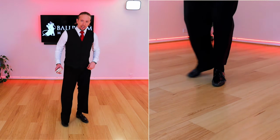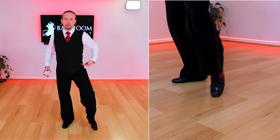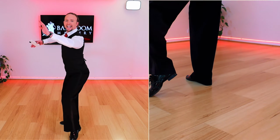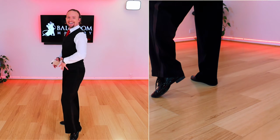Now, why? Well, because your hip goes up, all right? Your hip goes up. Now, what that might cause you to do to counterbalance that is to sit in your backside. This happens all the time. It's like, I love tango. No, you look terrible. What are you doing? Get out of your backside, right?